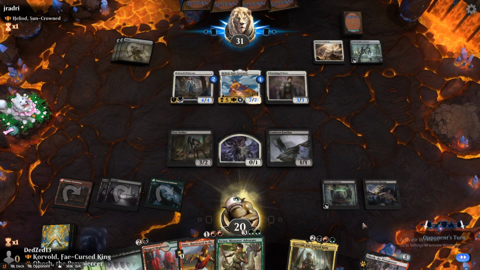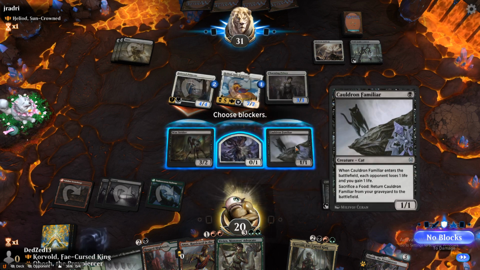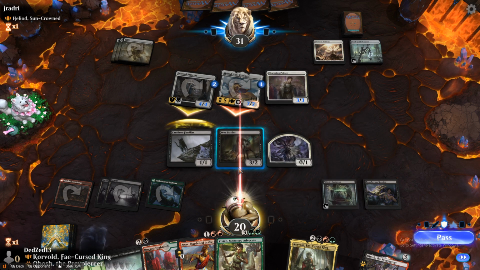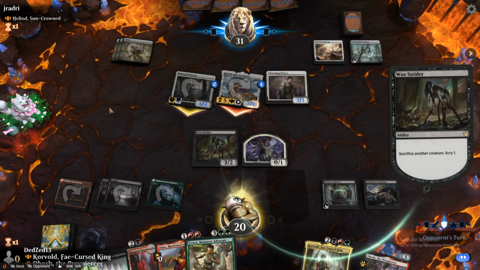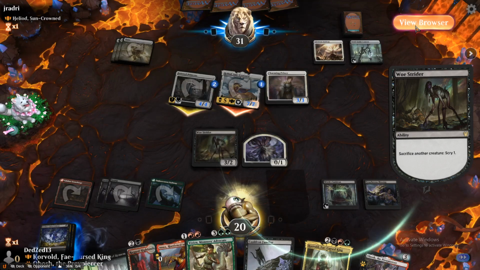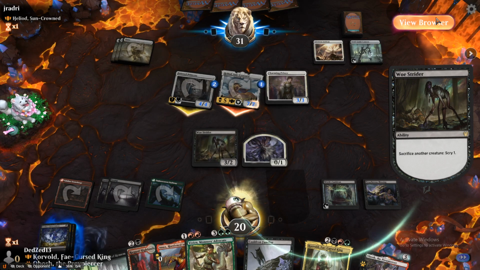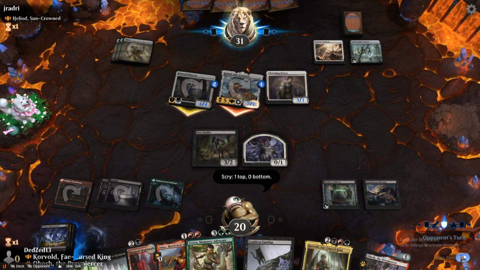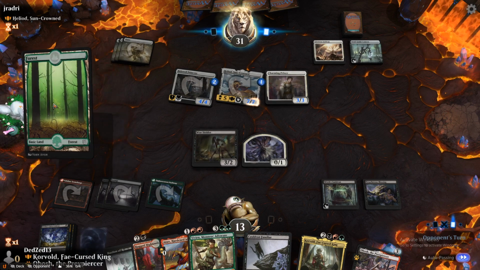This sucks a lot, but I think I'm just gonna block with the Familiar here, and then I'm gonna sack the Familiar. Obviously we're taking a lot of damage, but that's fine. We're hoping Korvold can stabilize us and even get a win out of nowhere. That's a good one. Is it really a good one? It is a removal spell. Okay, I'll take it. I mean, not excited about it, but it is a removal spell. So we do take a lot of damage there.